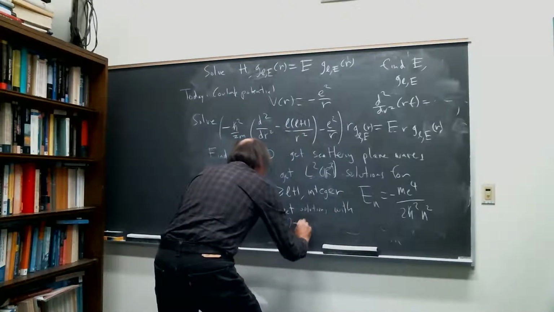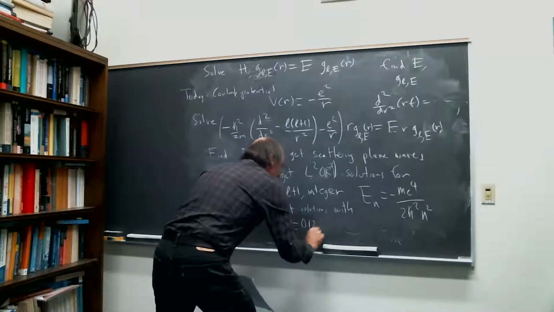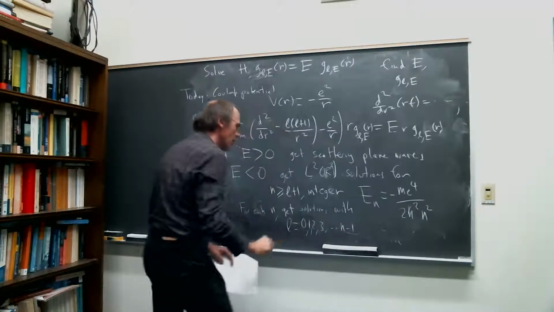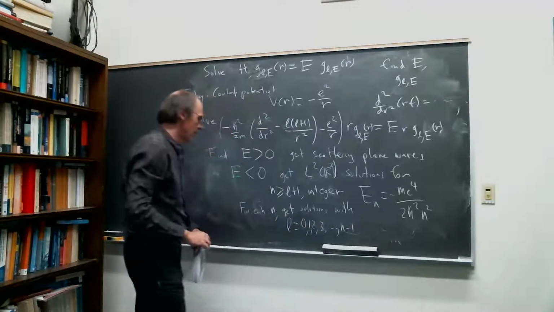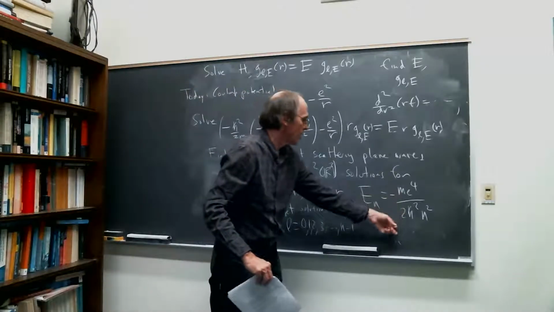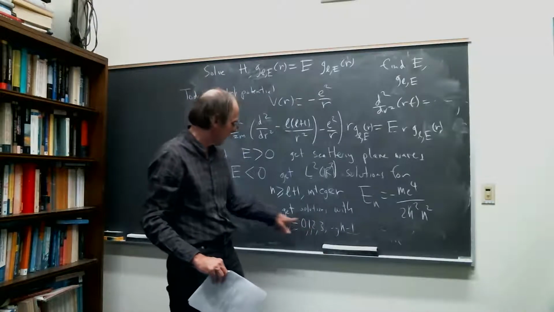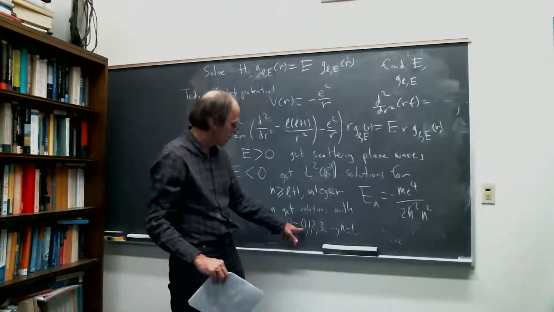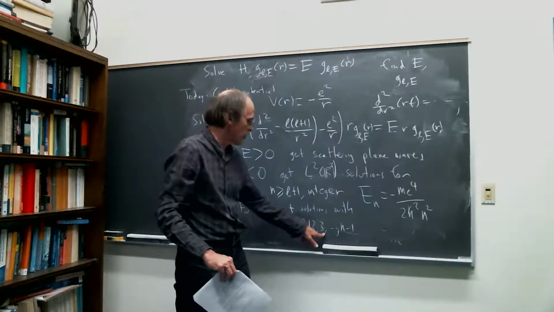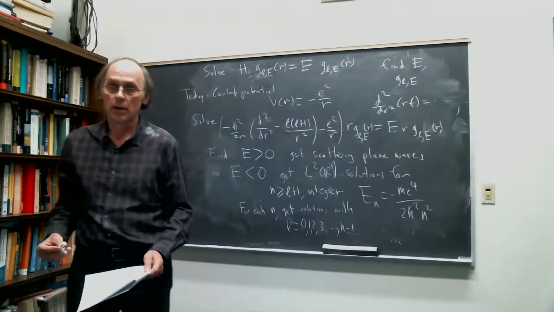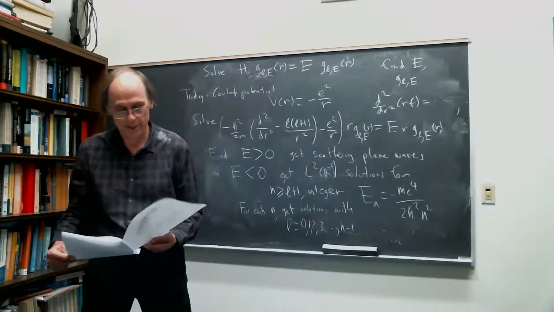L is equal to 0, 1, 2, up to n minus 1. Okay. So you get these eigenvalues that look like this, and for each integer n, the corresponding L's. If you fix n, you get solutions with L equal to 0, 1, 2, 3 up to n minus 1. Okay. So anyway, I'm just kind of reading off an answer to you. I'm not telling you the details of how you get it.